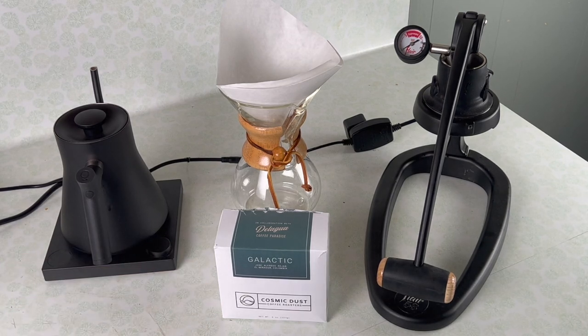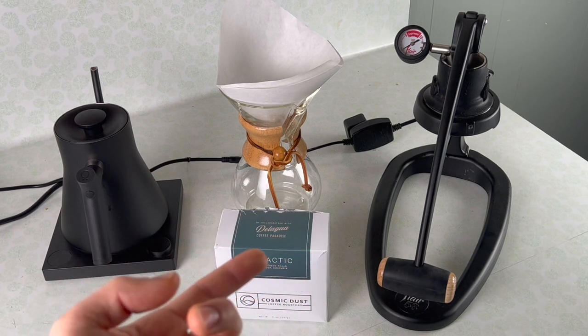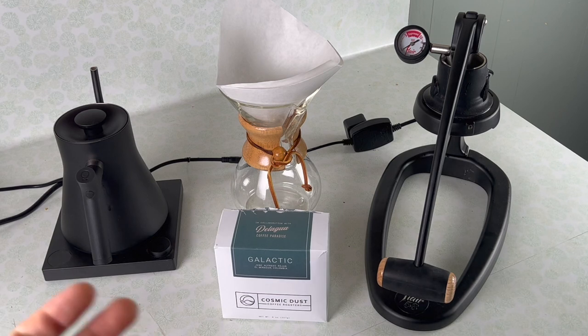Just to preface, making filter-strength coffee in espresso machines is not anything new. I first personally heard about it from Espresso Aficionado Discord members Shotwell, Pham, and Anarco — and I think they were joking, or maybe they were serious — but a lot of people last year were starting to make these longer ratio drinks with a very coarse grind, something like a V60 grind, over a minute to two minutes. I heard this resurfaced via Jonathan Gogny, who made his own version, and then most recently was Scott Rao's Filter 2.0 method or profile.